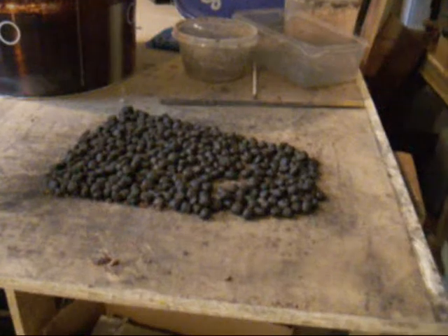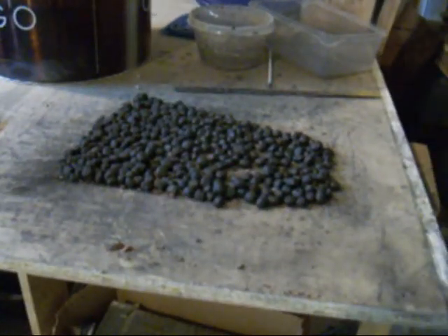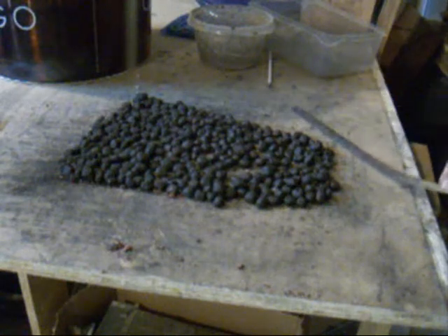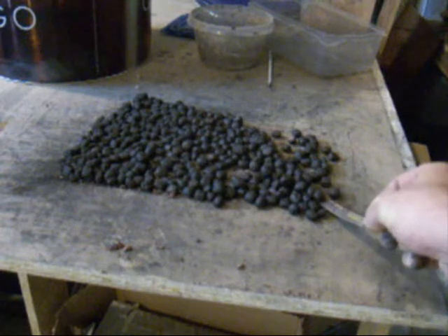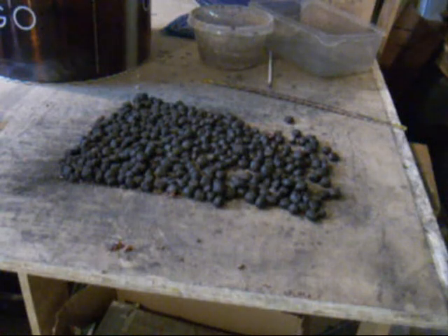After I move those around in a bucket for a while, I just dump them out on a piece of wood — they won't stick to wood. If you put them on wax paper, sometimes they stick. When they're dry, you can just take your hacksaw blade and go right underneath them and they'll come right off the board. These will actually burn right now, but you can't put them in a shell because they're not hard enough yet. And that's it.